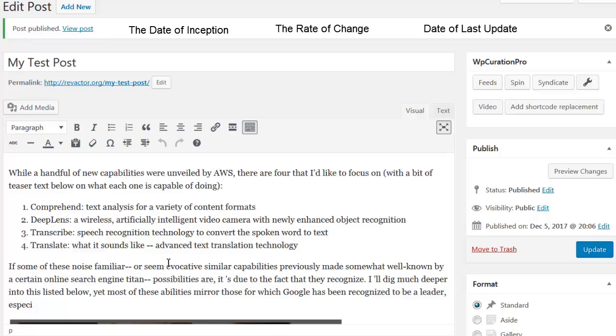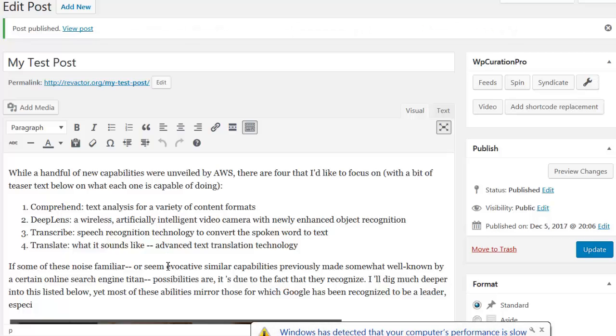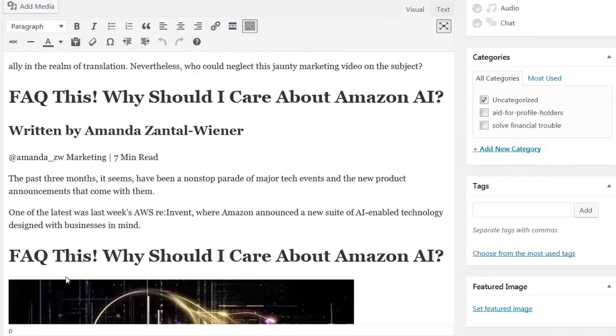And sites with regularly updated content are scored differently to sites that do not update their content. This is why keeping content updated is so important. It tells Google that your content is still relevant today and it's not old or outdated stale content. WP Curation Pro makes it super simple to automatically update your posts on a frequent basis, so you're taking full advantage of the Google Fresh factor. Let me show you how this works.